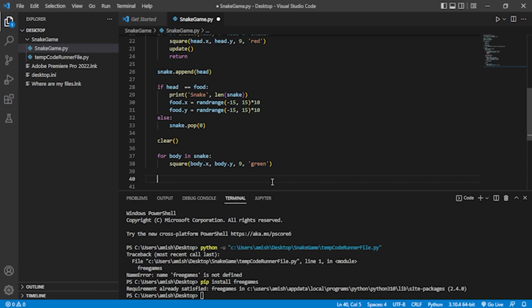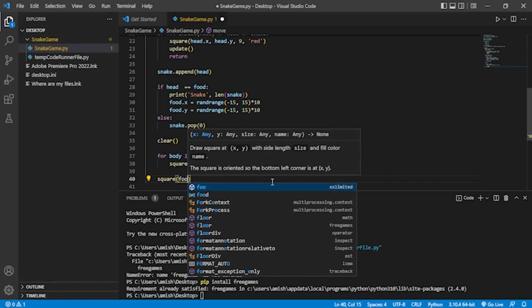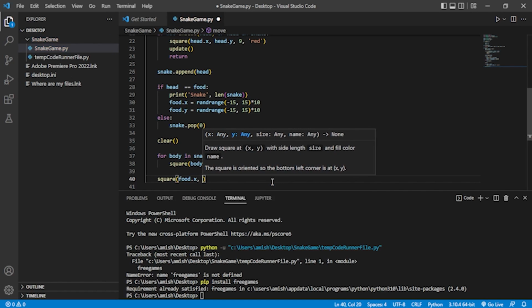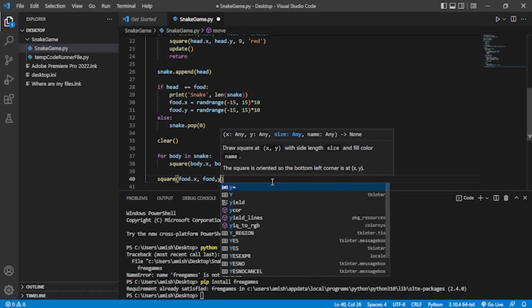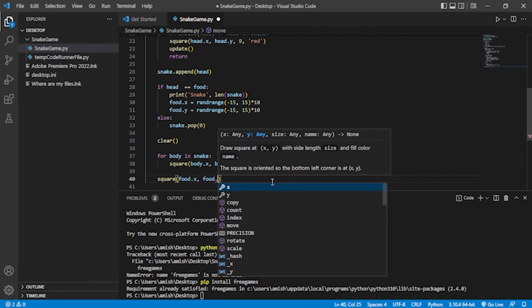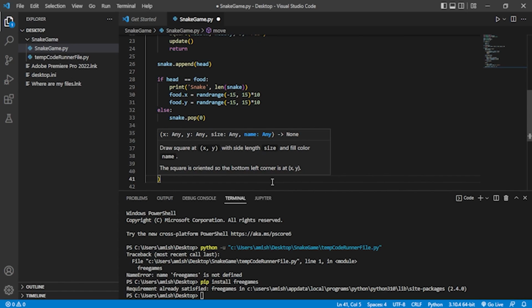And after that, let's start it. So it will do the square in the last, and food dot x, food dot y. So food we will keep as red, and size of the food will be exactly equal to the size of the snake, and then the color is also red. Then we will keep updating it.